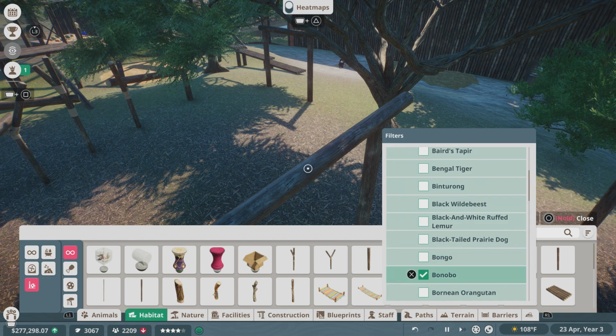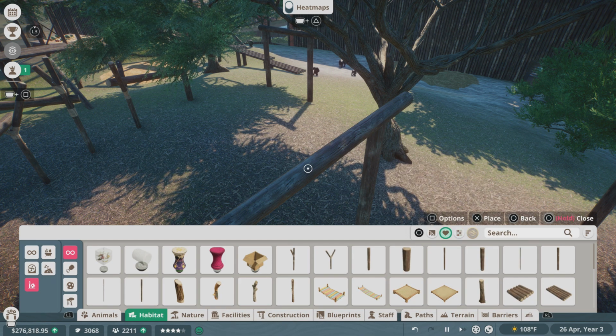Bonobos. Let's just call them Bobos. Yeah, let's just get rid of the "no" in there. I'm gonna call them Bobos. Alright, so Bobos. Let's go ahead and find them some. Like, they'll play with anything.